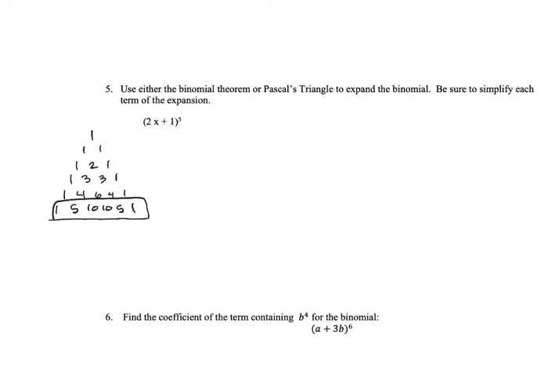So the first term is going to be this coefficient, 1, and then it's going to be this term, 2x raised to that power. Now, if you remember, I talked about this when we did the Unit 3 exam. There's a huge difference in writing 2x to the 5th like that, or quantity 2x to the 5th power. The whole term needs to be raised to the 5th power, so it does have to be in a parenthesis like that, and then your coefficient is 1. Now, 1 times that isn't going to change it, so you don't really need the 1. What is important here is that the 2x is in a parenthesis raised to the 5th power. That's your first term.